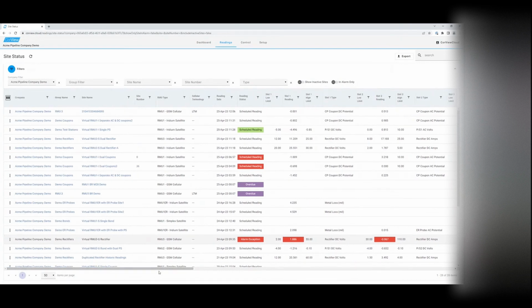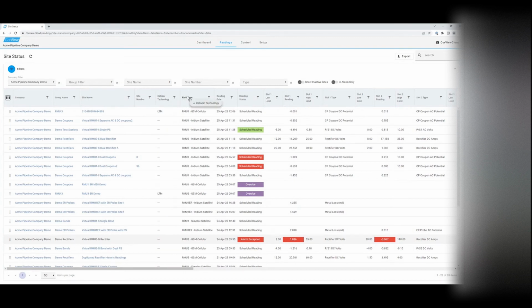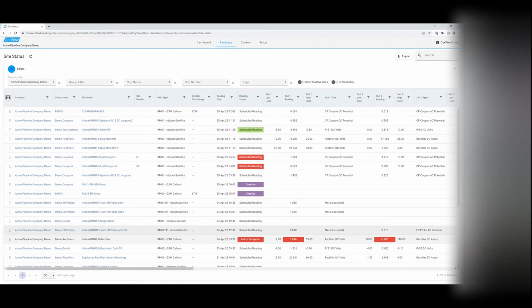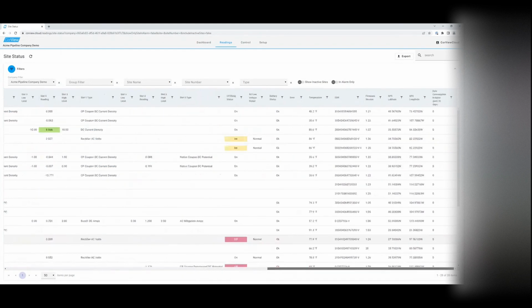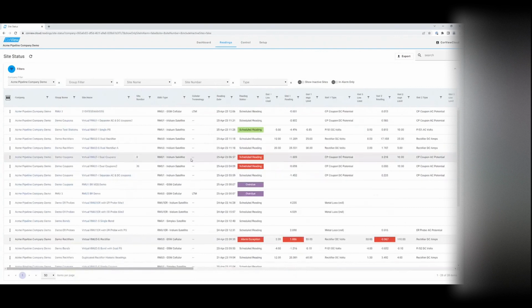Now, with regards to changing, we were looking at how we can add and remove columns. You can also change how they're set up on here. For example, this is just a quick example, but say I want to move this one over. You can move it from the left or right. Just do that for any of the columns here. Just click and drag. It's a little more pertinent when you get to the readings page, but it's possible on any of these table pages.